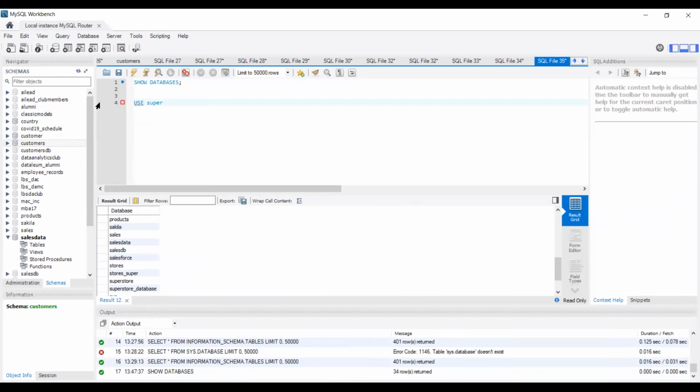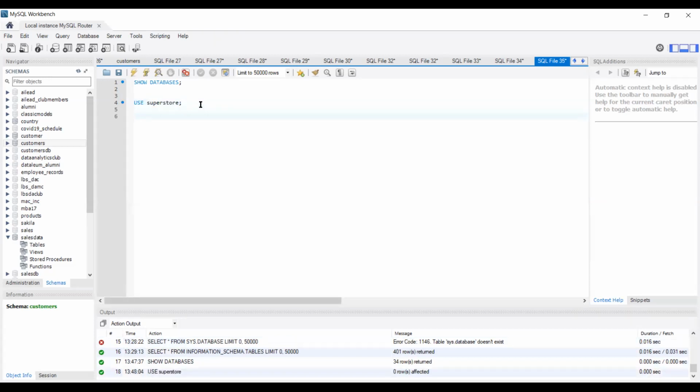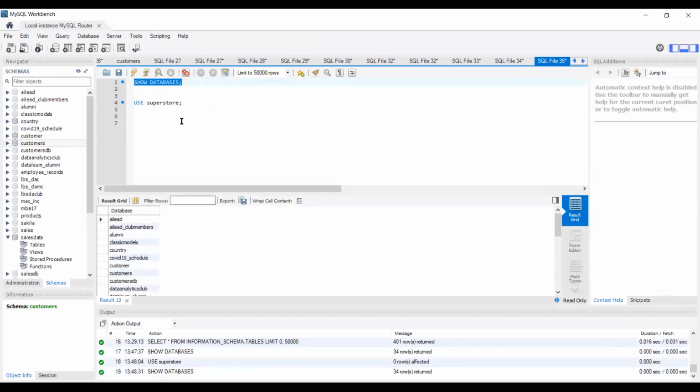Use Superstore. Okay. Are we supposed to import it into here? Yes, I'll show you how to do that. Okay. Use Superstore. What's next? How do we bring in that data for the online one? Now online, I don't know if you can bring it in there, but that one is just for practice. This is for when you have it on your system. But you can just follow exactly what I'm doing. In your own case, you may see 2 databases there or 1. Then just say use whatever name you see there.